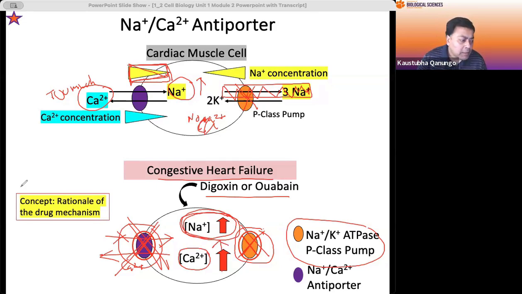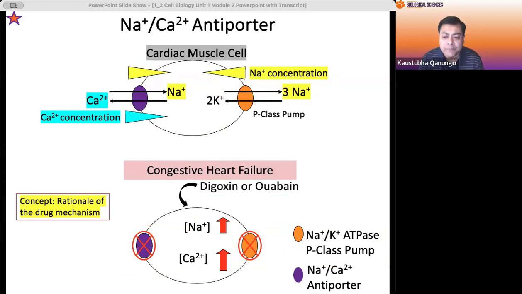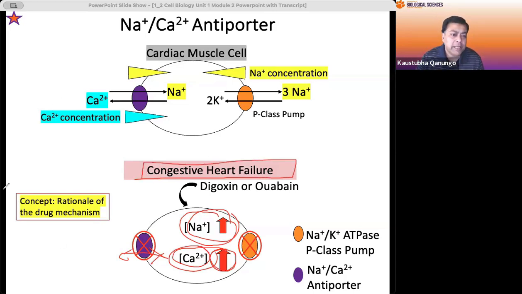So this is the typical question. A typical take-home one-liner question, if I just have to ask, is: how does inhibition of the sodium-potassium ATPase increase the force of heart muscle contraction? Just remember, the one-line answer is that it increases the cytosolic sodium and therefore decreases the calcium export. So intracellular calcium level goes up. That's how it can increase the power of the heart muscle contraction. So that's basically the take-home from this.